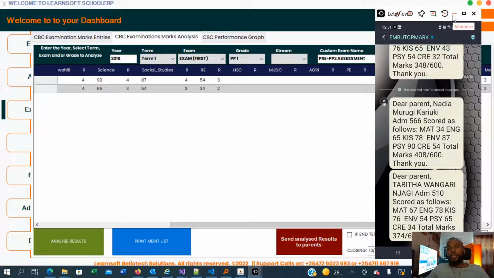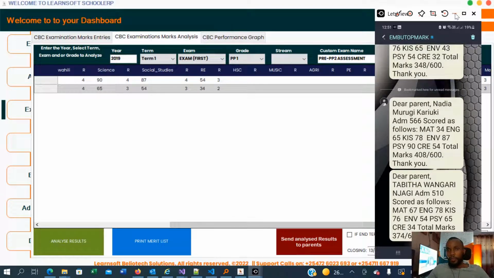And this will enable you, the teachers, actually, it will enable students to avoid forging results, because we know that students forge results so that they can present them in a better way to the parent. So this system will send the marks to the parents even before the student arrives home.